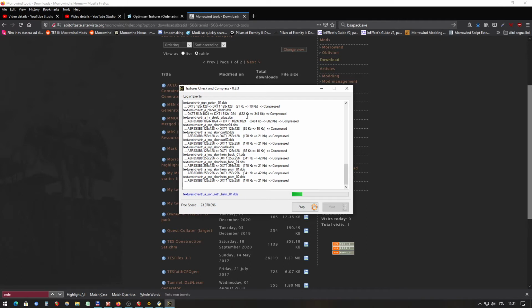The one exception could be normal images, but they are a very special case, not so often used in standard Morrowind. So, in my opinion, better to compress them down. As you can see, there's a big difference in size. And at the end of the story, we will have a BSA file which is much smaller than the original.